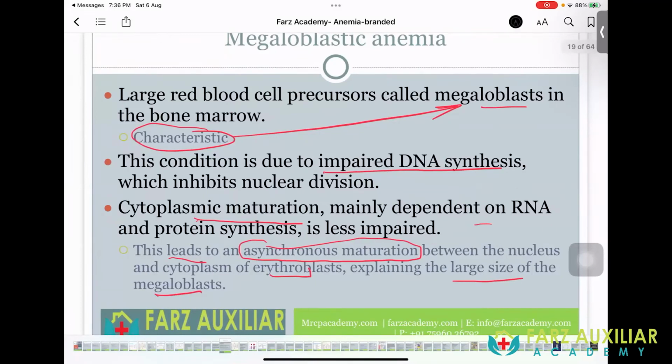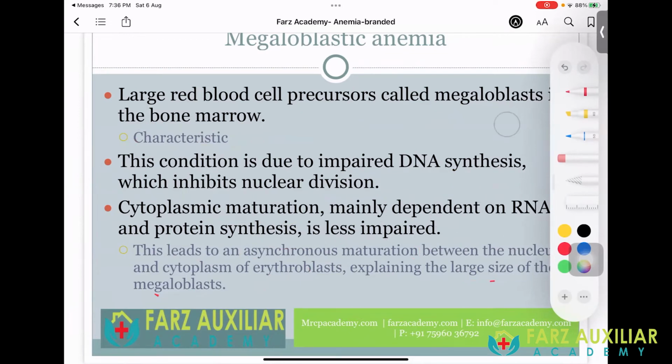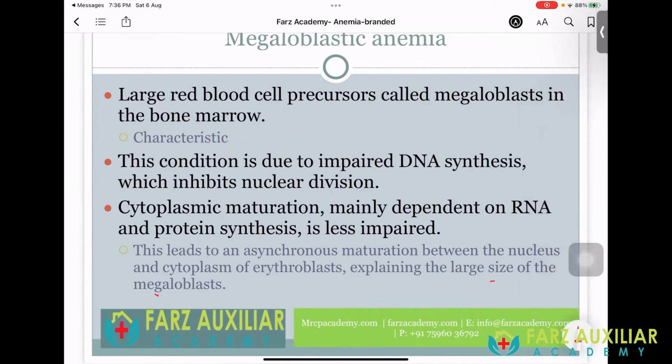All right. So now we quickly rush to megaloblastic anemia. When I say megaloblastic anemia, I only mean that these are the RBCs which have not found maturity. They are the RBCs which still continue to be immature. So they are large RBCs which are called megaloblasts, and you can find them in the bone marrow.